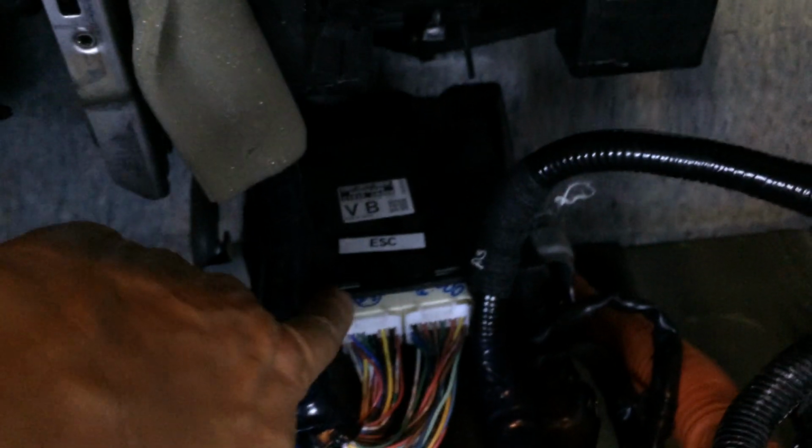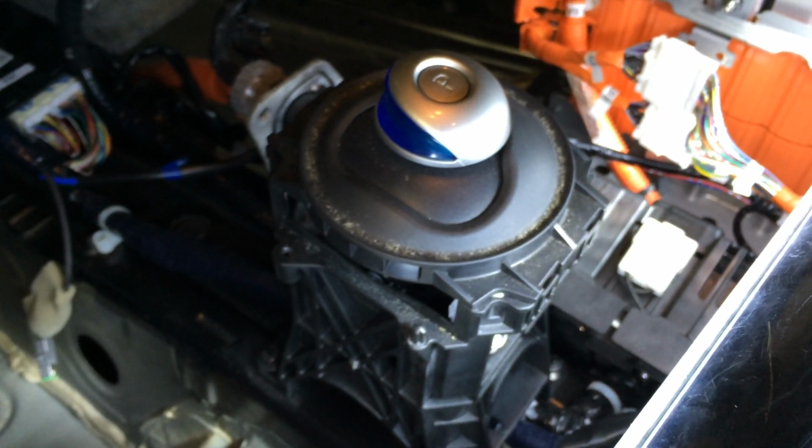So in under the bottom here, this is actually the electronic shift control module. So the shifter is back here, but it's basically just seems to be a bunch of switches. And then this is the actual controller that decides whether or not it's safe to go into any particular gear based on a whole variety of inputs.